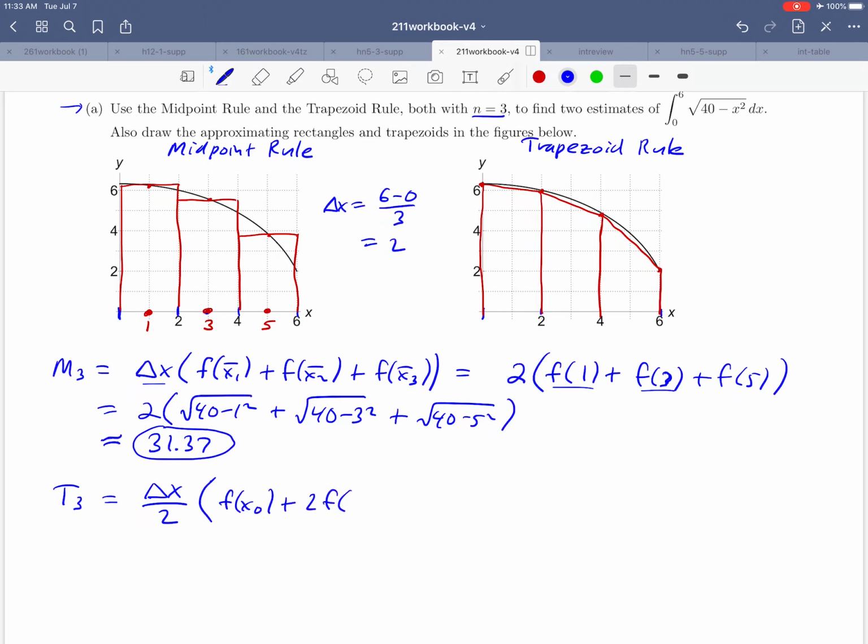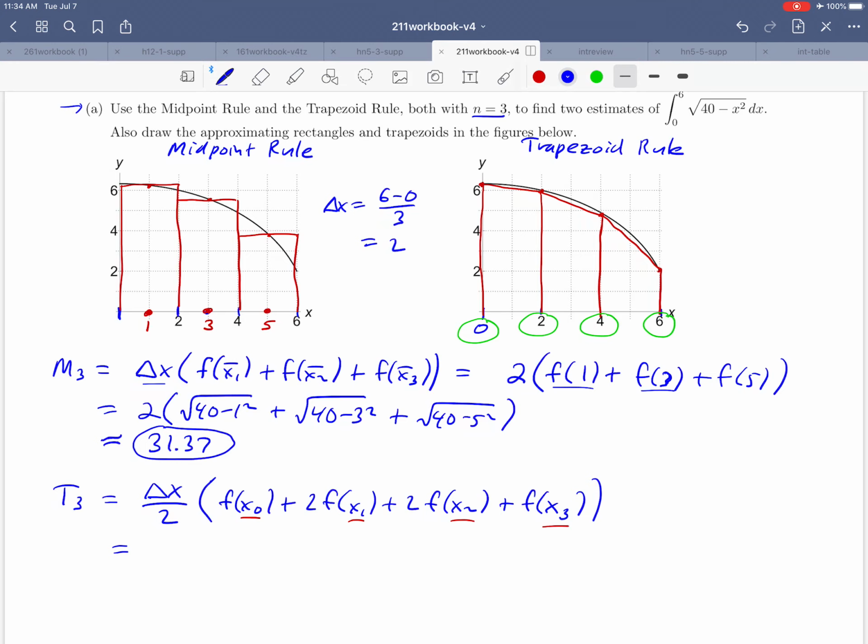You might remember that we made the observation that we get 2's in front of all the terms in the middle, and it's the first and the last term, in this case the f of x0 and f of x3, that just have 1's in front of them. Okay, what do we mean when we say x0, x1, x2, and x3? Well, in contrast to the midpoint rule, where we took the middle points, in the trapezoid rule, we're just taking the partition points themselves. So those numbers would be these 4 numbers that we're seeing here, just the numbers on the edges and not the midpoint.